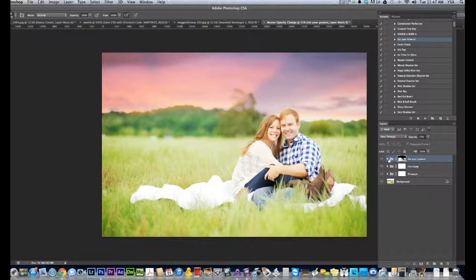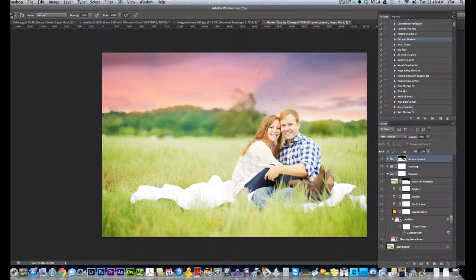So anyway, I hope that gives you a better idea of what the Brilliant Skies collection does and how easy it is to, in seconds, add an overlay to your photo. Just to go over a few other things, sometimes the sky might be too vibrant for the rest of the photo, so you can take away the color. That kind of makes it look more natural. Just depends on your style. I already showed you add sunshine. You can also darken it if you have sort of a dark image and you need to make it blend.